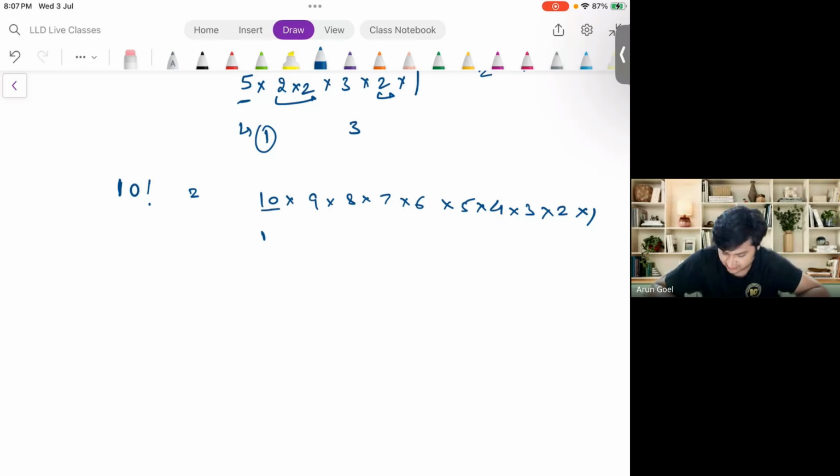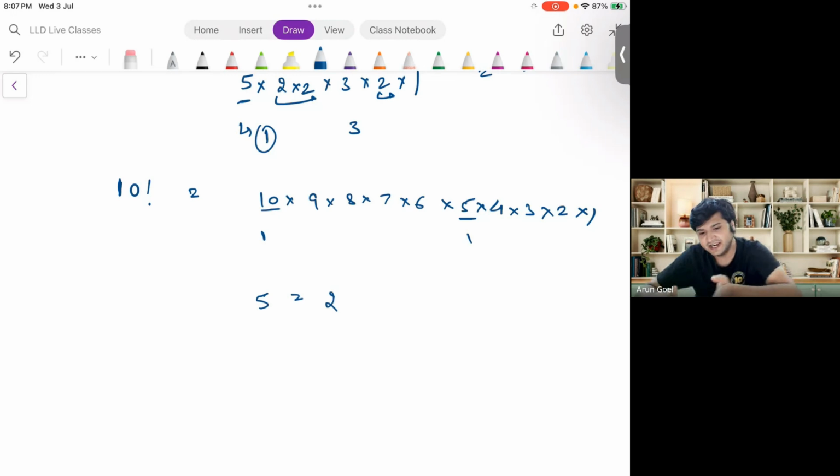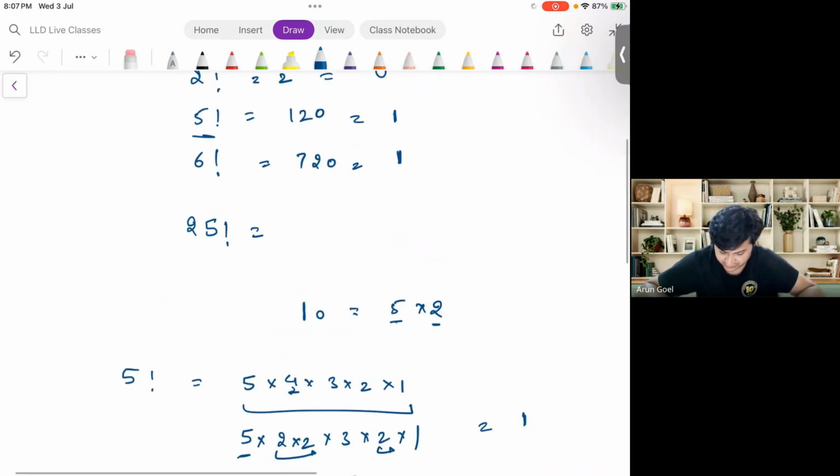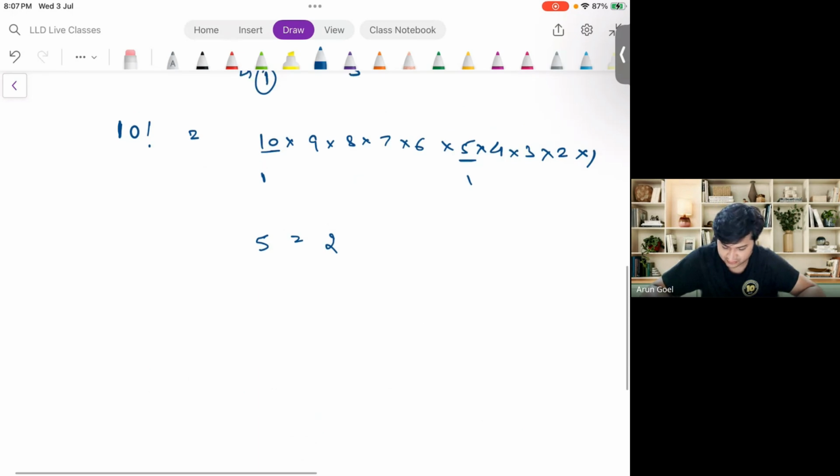In 10, one 5 is there, and one more in 5. So the total number of 5s is 2. Yes or no? Everyone? Trailing number of zeros means the count of zeros at the end, Srikar. If you see, in 6 factorial we have 1 trailing zero, and in 5 factorial also 1 trailing zero.